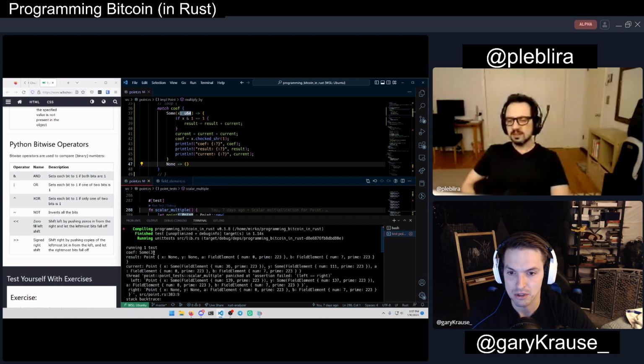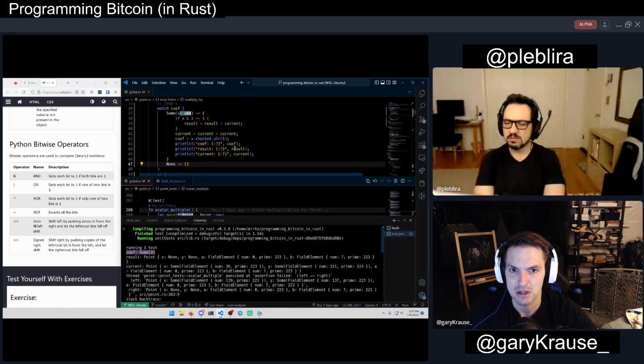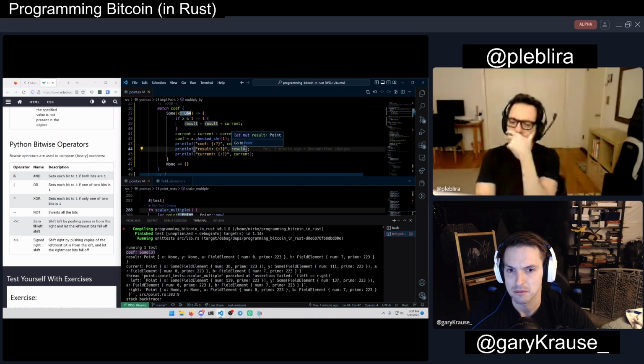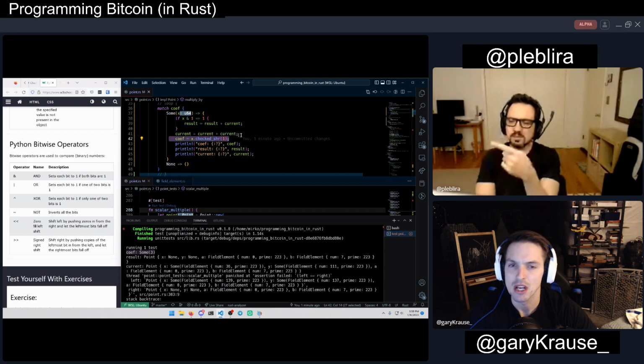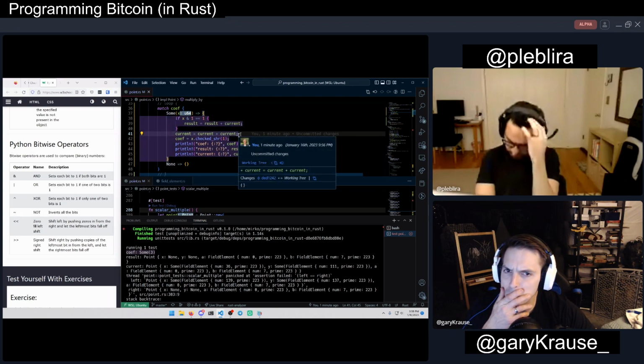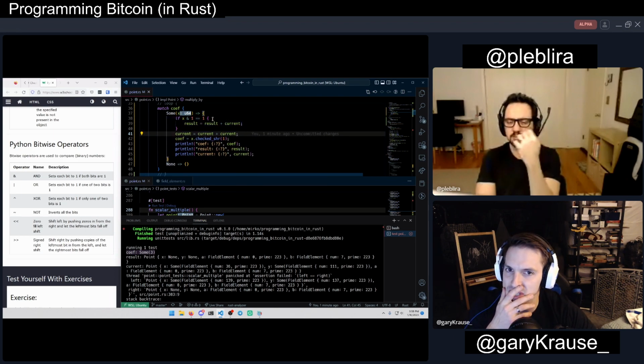Okay, so the coefficient is sum 3. Okay, so that's after we... It was the first run. Well, it's after we shifted it once. Okay, so all right. I think we just made a mistake in thinking.